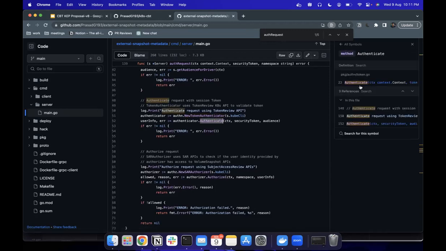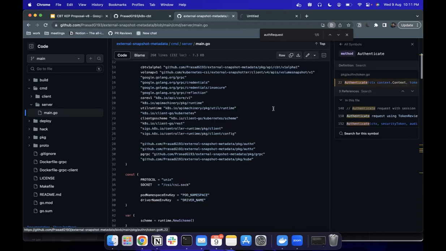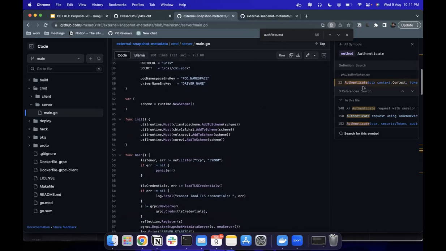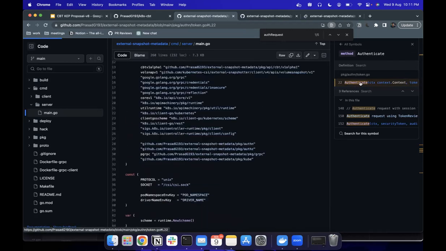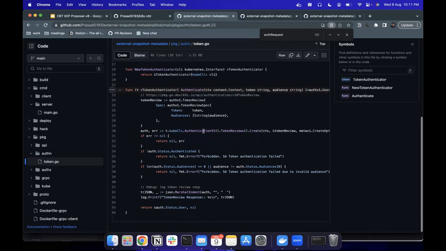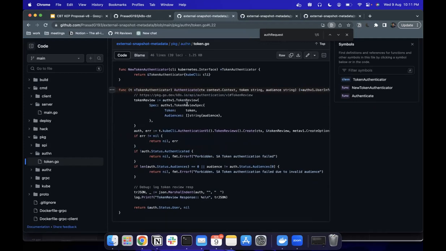to authenticate this request. In the authenticator, we are calling the token review API. We use the token and audiences as parameters to this API, and based on the response, we return whether the request with the given token is valid or not.